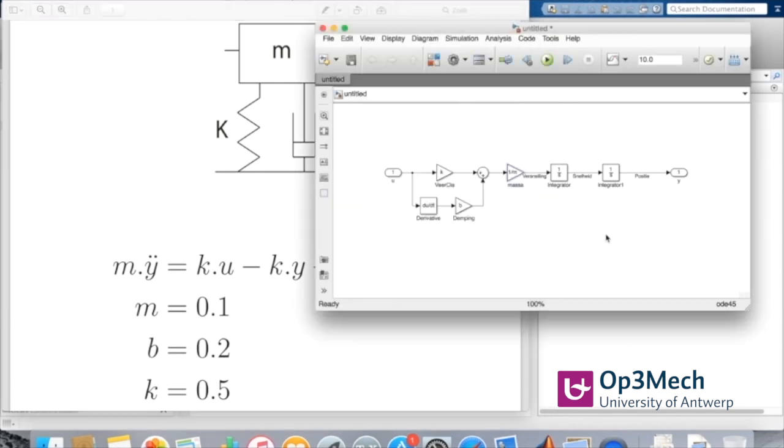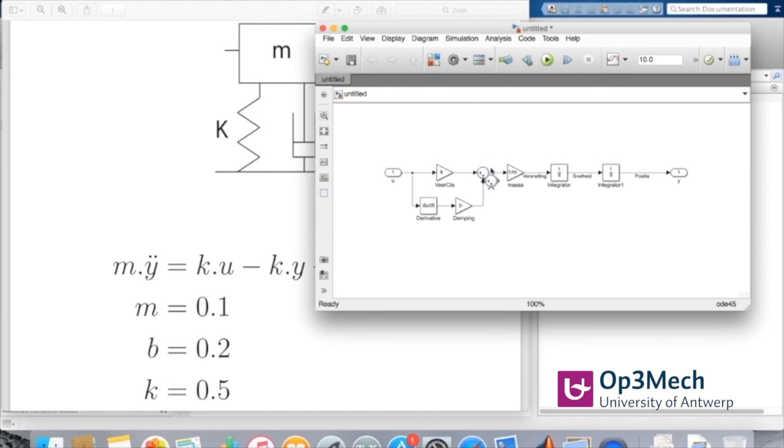It's very convenient that Simulink can use a signal later on in the chain of the model to have an impact on earlier signals in this chain. So to determine the acceleration, we have to know the position. And to know the position, we have to know the acceleration. This sounds very difficult from a mathematical point of view, but Simulink can easily handle such problems.